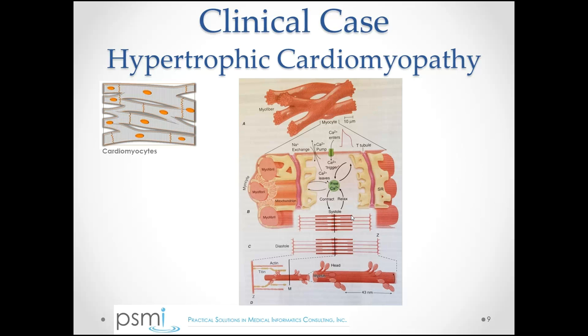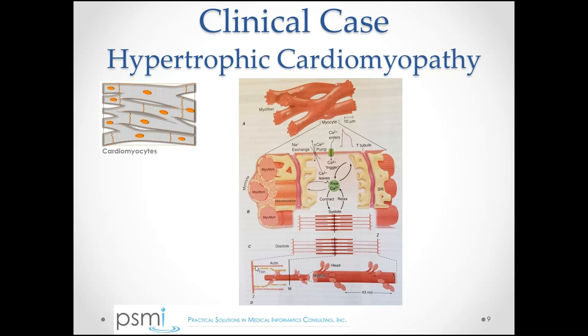When the calcium level rises in the cell, it results in an interaction between these myosin bands and the actin bands. And you can just imagine these actin bands sliding over. This band would slide over to the right, and this band over here would slide over to the left. So the increase in calcium causes the bands to slide, and that results in the contraction.